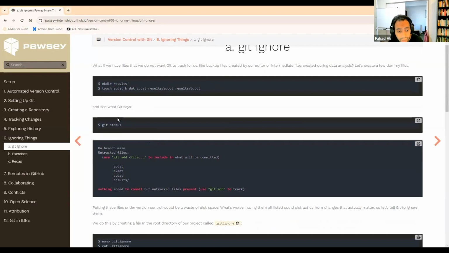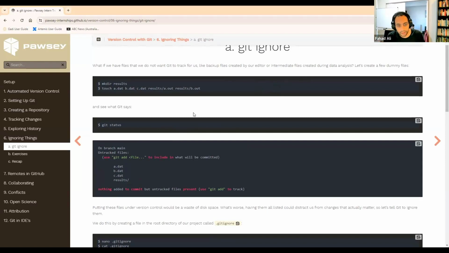If I were to look at git status, it's going to tell me that these files are untracked. And typically we do git add to add them to the staging area. But I don't want them. Potentially, these are backup files or intermediate files created during data analysis, and they're not needed to be in the repository.